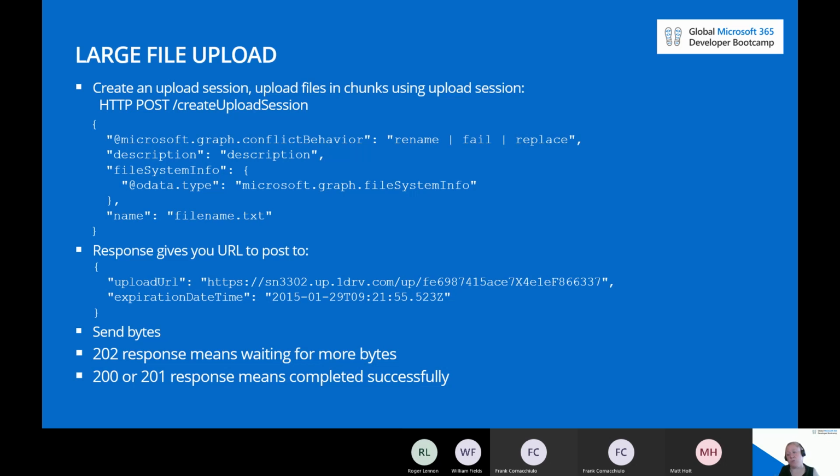After that, it's up to you to chunk the file yourself and pass the chunks up to that location. After each chunk you send, you get a response back. If the response is 202, it's saying I've completed the chunk, send me the next chunk. If you get 200 or 201, that means I've gotten the last chunk, we're all good.